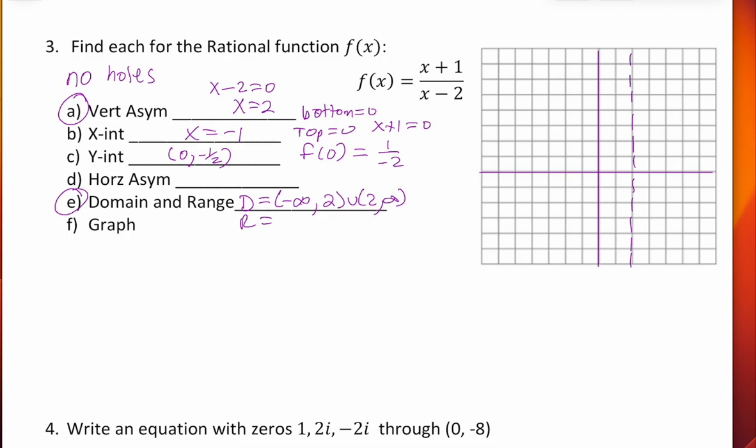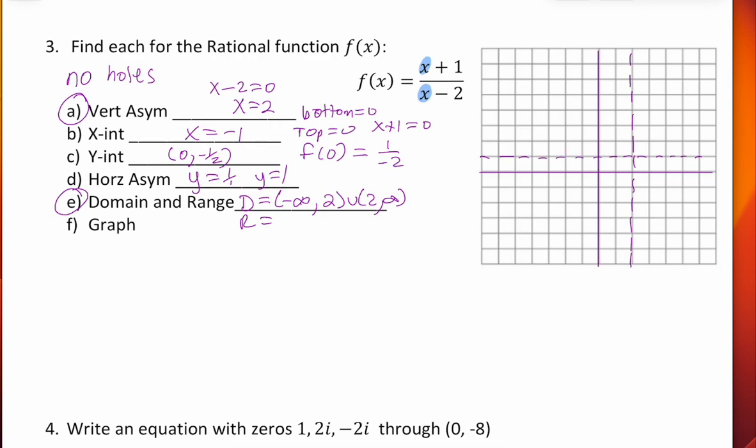The one that throws people off sometimes is the horizontal asymptote. Now, if the bottom power is more than the top, it's always going to have a horizontal asymptote at 0, because you keep dividing by bigger and bigger numbers, and so it ends up getting closer and closer to 0. But in this case, we have a coefficient on top and a coefficient on the bottom that we have to use because the power on the top and the power on the bottom match. The coefficient on top is 1. The coefficient on the bottom is 1. So it's just 1 over 1, or 1. Let's put that on there.